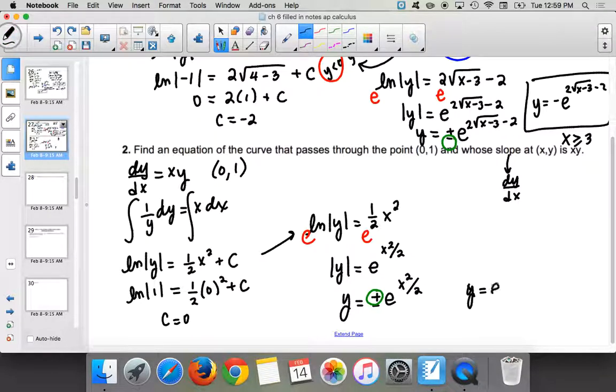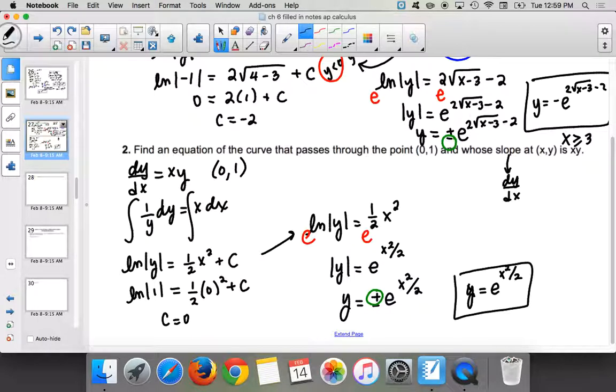Can we just assume if, or is that just a pattern of notes? That if it's positive 1, it's just going to be plus. That makes sense, right? Because you're solving for y in the end, right? Y equals, so y has to be a positive number then. Yeah. So it's not a coincidence. It's always good to show that stuff, though. All right, so we get that.